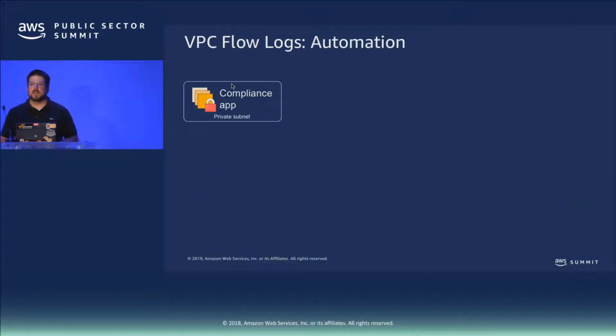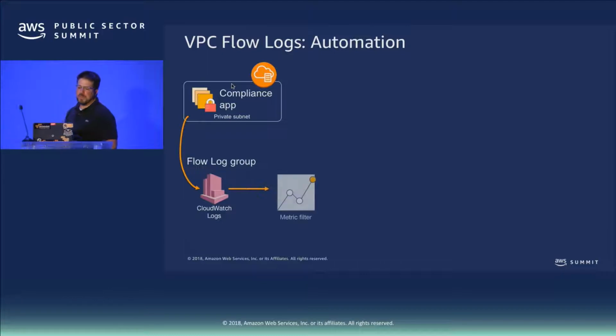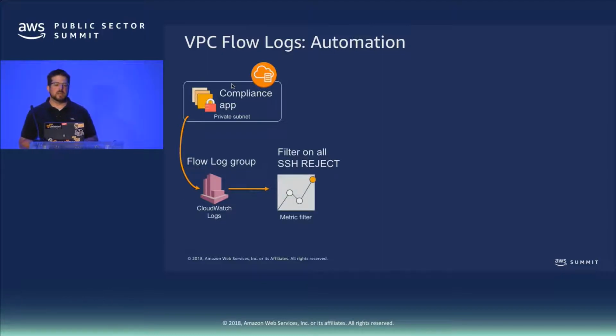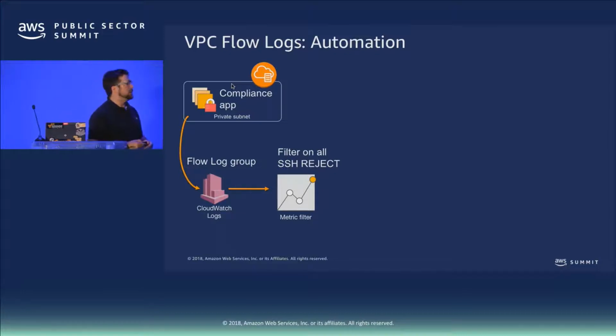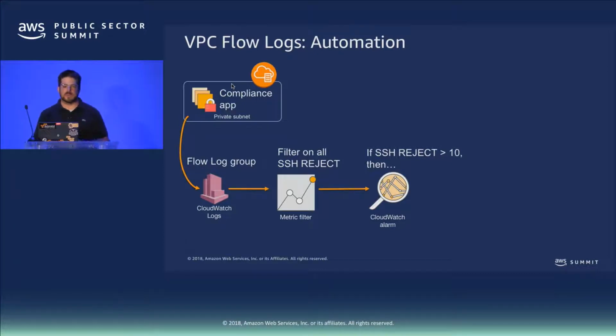So let's play that out. Let's say we've got an application in our environment, and the application is making unusual calls, so we're starting to see anomalous behavior, so we want to look a little deeper. In this case, what we would do is use the flow log group with a CloudWatch event, and much like the previous example, we'll create a custom metric. The custom metric that we're looking for is filtering on SSH reject traffic. So if we see greater than 10 rejects within the flow log, we'll use that as an indicator that a host is compromised and that we think someone's actually performing a brute force inside of the environment.